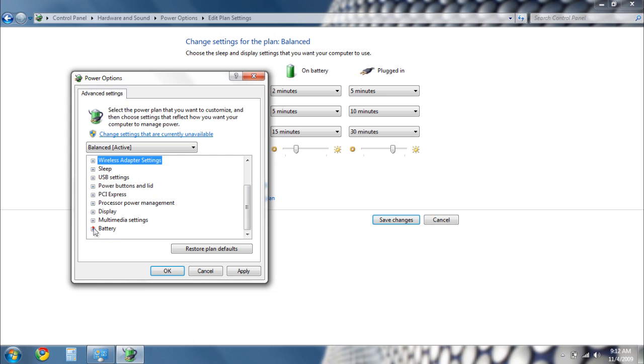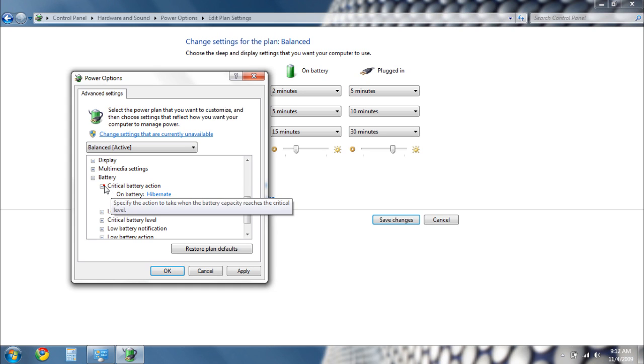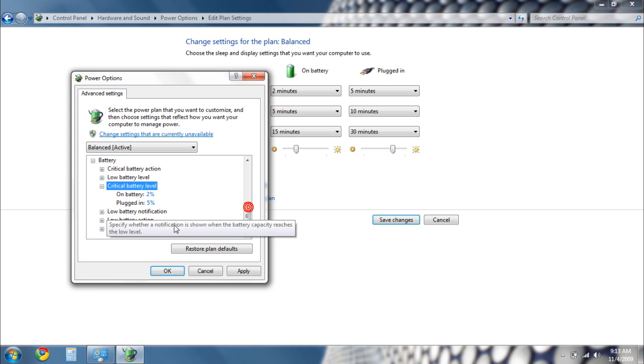And finally, we want to go down here to where it says battery. Your computer will actually shut off after it gets to a certain critical battery level, and you can reduce this critical battery level so you squeeze every last minute of work time out of your netbook or laptop. So we're going to click on critical battery action, and on battery, it will hibernate after we get to a certain percentage of battery, and that's what we want it to do. And then we want to go down to critical battery level, and the lowest you can possibly go is 2%. So when the computer gets down to 2%, it will slip into hibernate. But of course, it'll give you a warning at 10% and 5%, or as specified by the low battery notification, so that you have some warning and you know to save your documents before the device slips into hibernate mode.